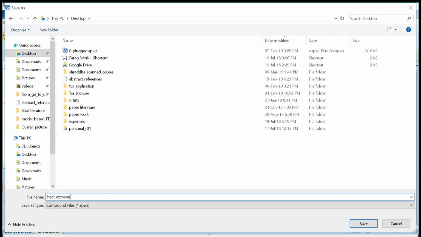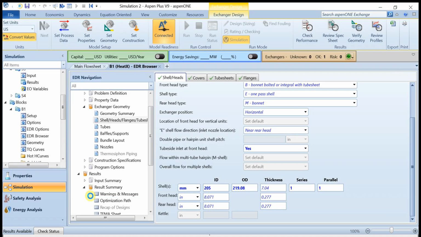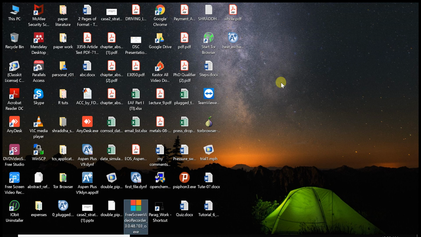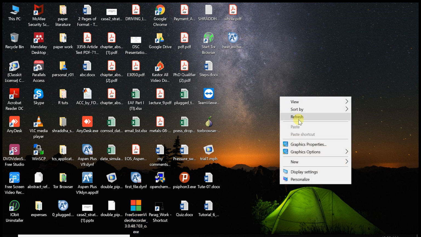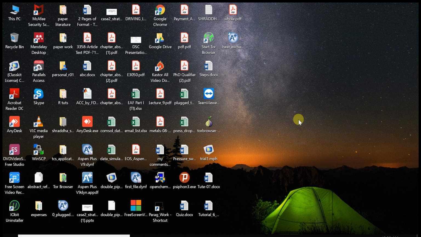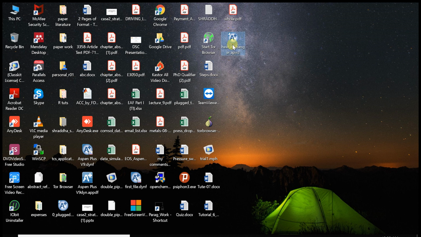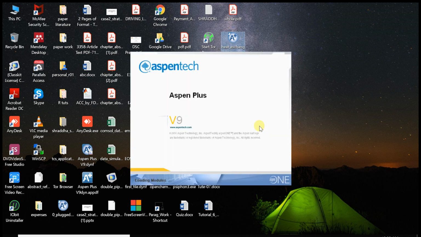In order to see that file, I will have to close it and again open it. So we know that when an Aspen Plus file opens, there is a folder which automatically opens, right?